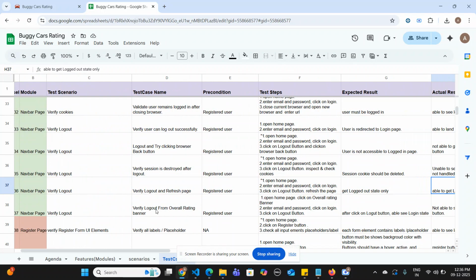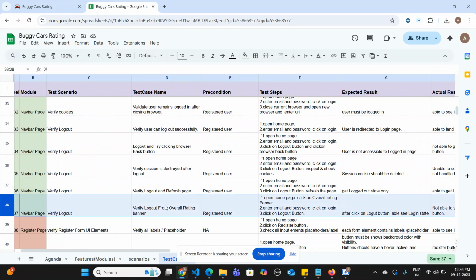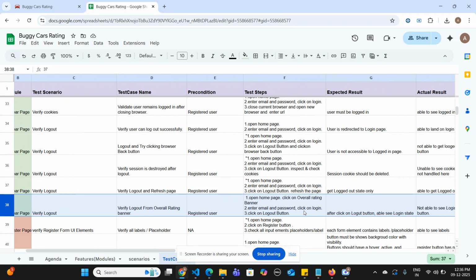And then verify the logout button functionality with multiple pages. So this is the one bug I have found. Verify logout from the overall rating banner. The first step is open the home page, click on the overall rating banner, then enter email and password, click on the login button, and click on the logout button.